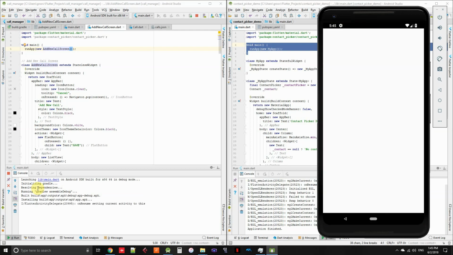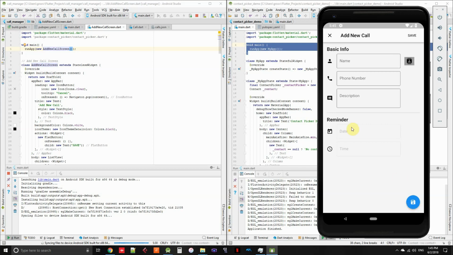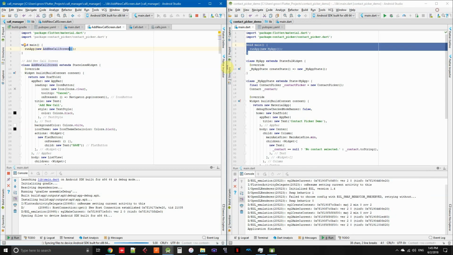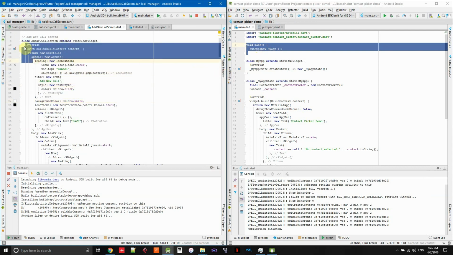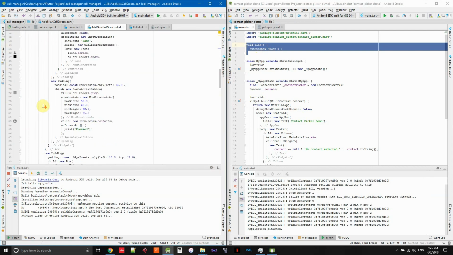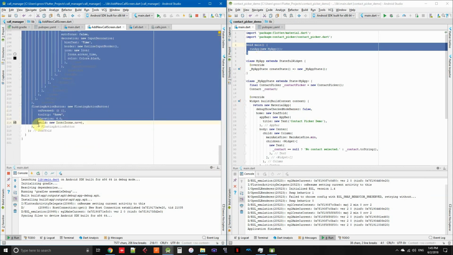All right, here we go. We've got an app. Now we've got to get to the add call screen. And it's all here and working. That's good. Good sign. All right, now I'm going to grab everything, all the contents of the add new call screen, because I've got to convert this into a stateful widget.